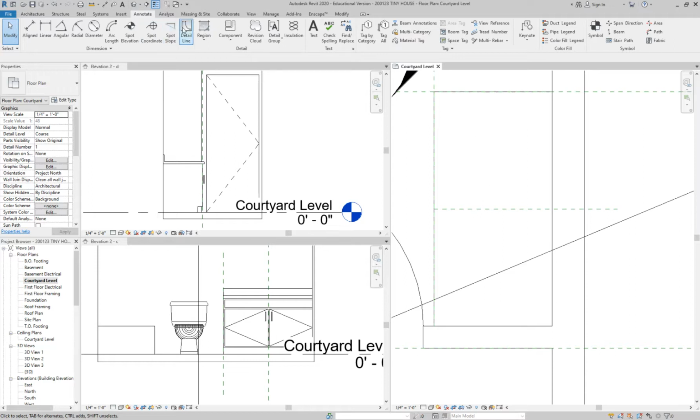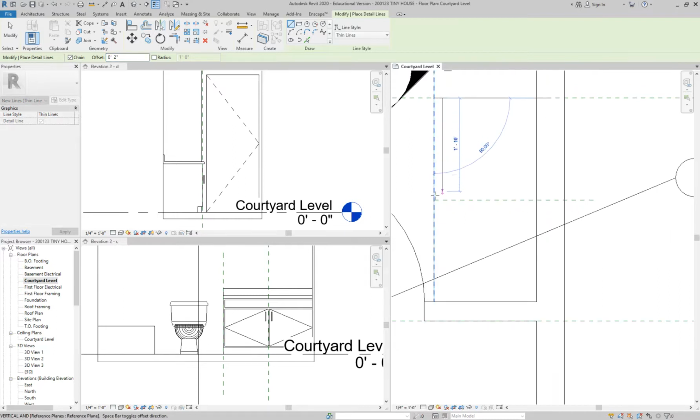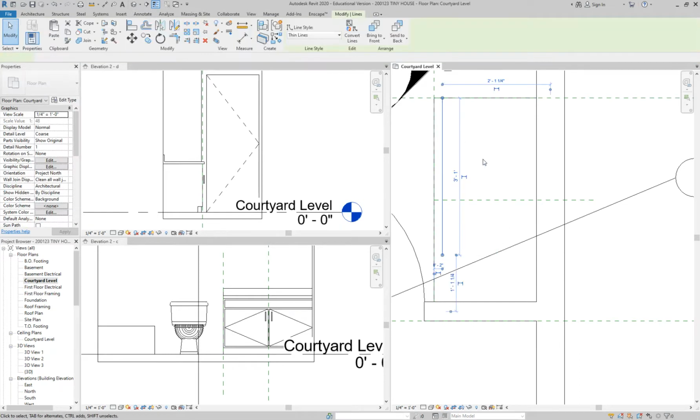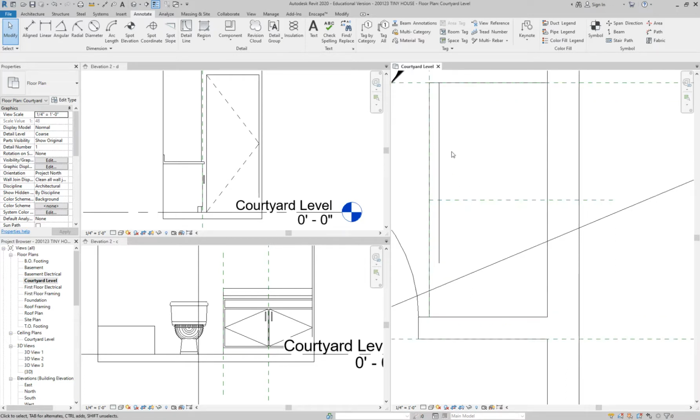I'm going to go back to detail line, and before I start drawing my line, I want to offset it 2 inches. So 0 space 2. And I'm coming back to the original line I drew. I know that sounds weird, but I want to offset it 2 inches from that edge. So I'm really just sketching it in, just taking a guess. Now I've got one reference line here. Anybody need me to wait here? No? Okay. For the next part, I want to draw this line here and this line here.